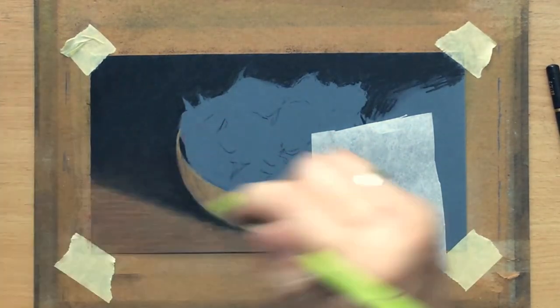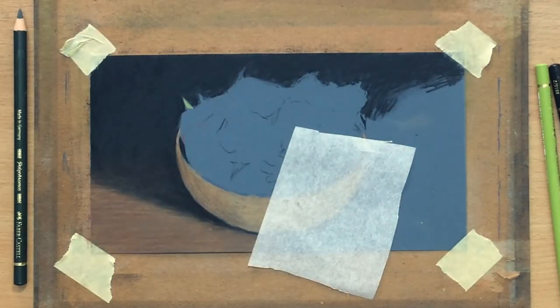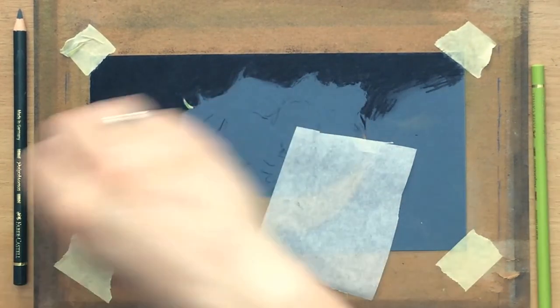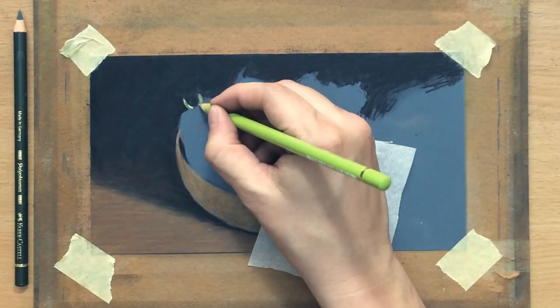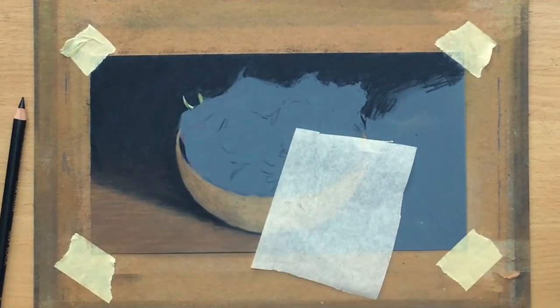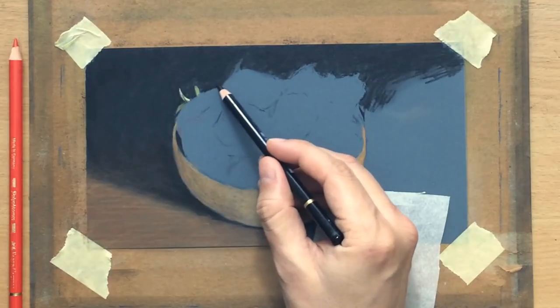Now, I want to say a few more words about the reference and the way I plan to use it. The reference will be attached and you'll have a chance to look at it, and you will see immediately that it's completely different from what I'm drawing here. The reason why it's different is because I wanted to make some changes so that the strawberries in the bowl would stand out a little bit better.